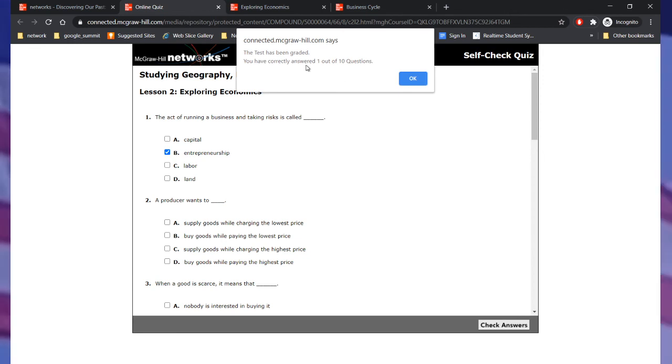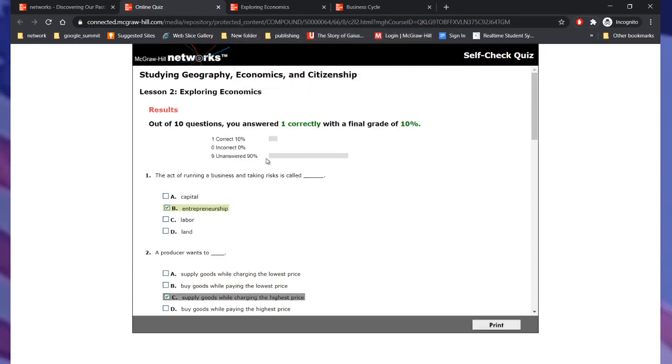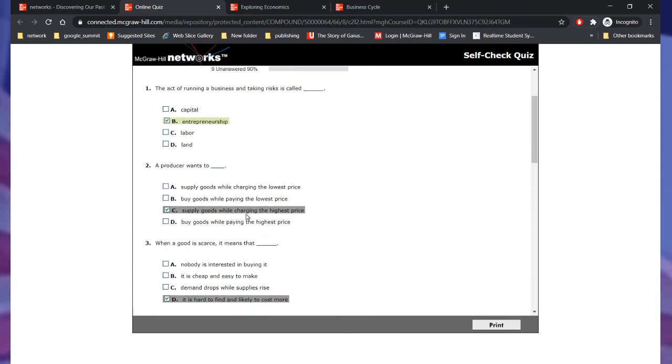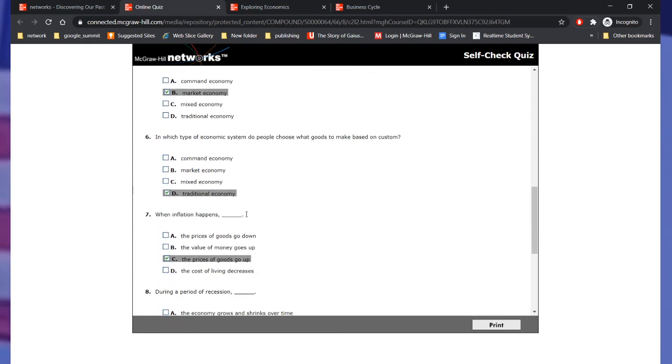The test has been graded. You have correctly answered 1 out of 10 questions. Now, to be sure, let's make sure you understand. These are not necessarily the questions that you're going to get when you do one of our tests. This is just an option to help you understand the chapter or the section.